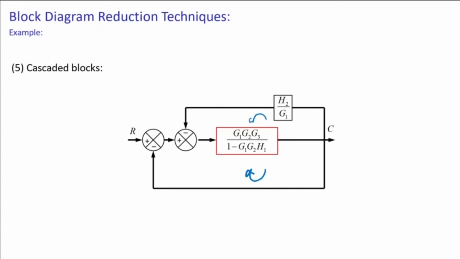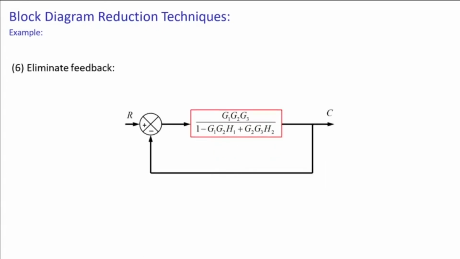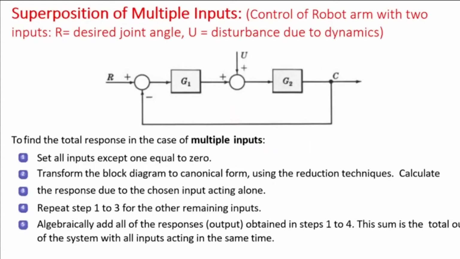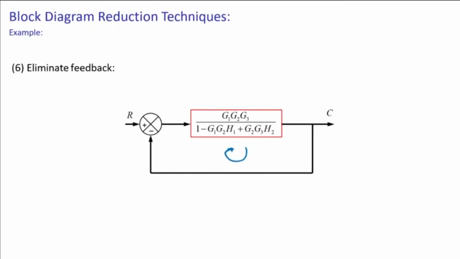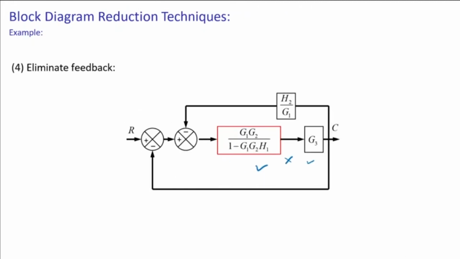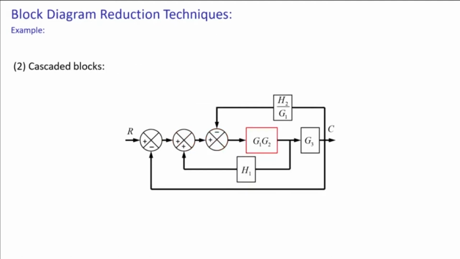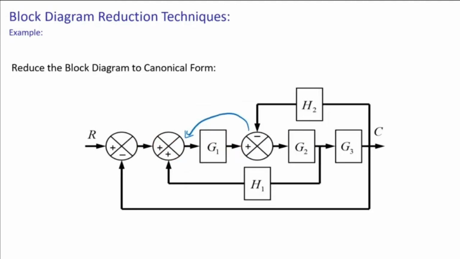Okay, and getting it into one block. Then I'm going to close this one and I'm going to get one final transfer function. Now this is one example of showing that even a very complicated looking set of blocks like this, you can actually manipulate by moving summing blocks and then closing loops, and then you can get the final transfer function.